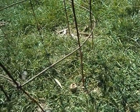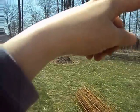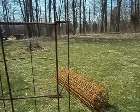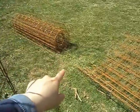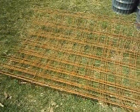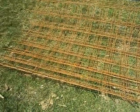And then along the top, we'll run a wire through here along the whole row of tomatoes. And on the very ends of the tomato row, I'll put a post with that wire going down to the ground to anchor it so that when the winds come, it won't make the tomato cages fall over. Because we raise all heirloom tomatoes, so they get really, really tall.